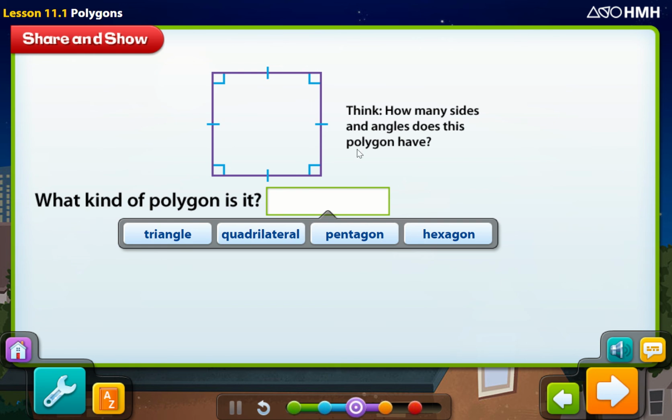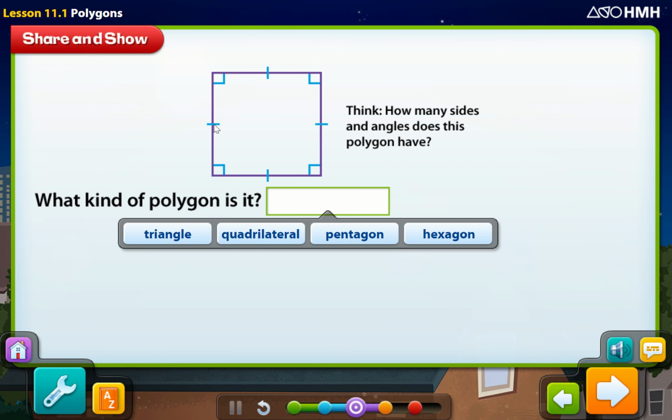All right, so we can see that this is a polygon because it's made of straight sides, and we can tell that it's a closed shape and it's a plane shape, right? It has just 2 dimensions. It has the length and the width. But we see some other things here. We see these little symbols, and we know that that stands for a right angle. This shape has 4 right angles. That means it's a special kind of shape, and it has a special name.